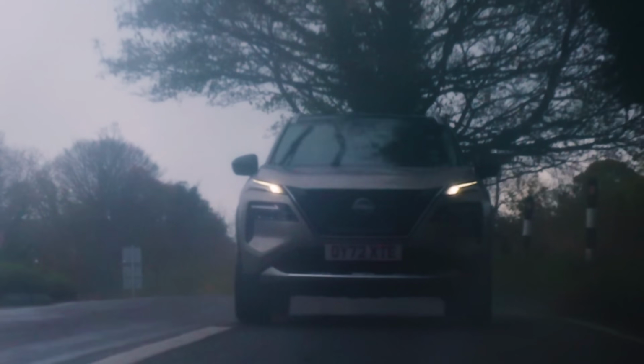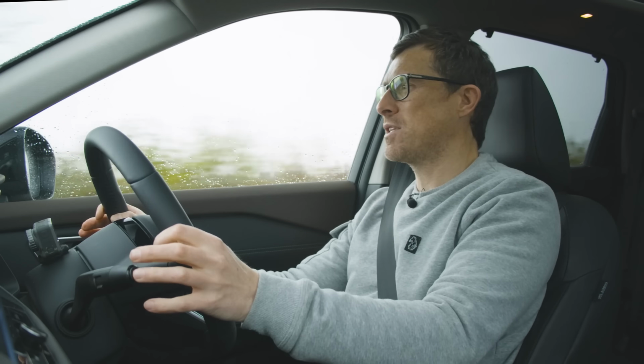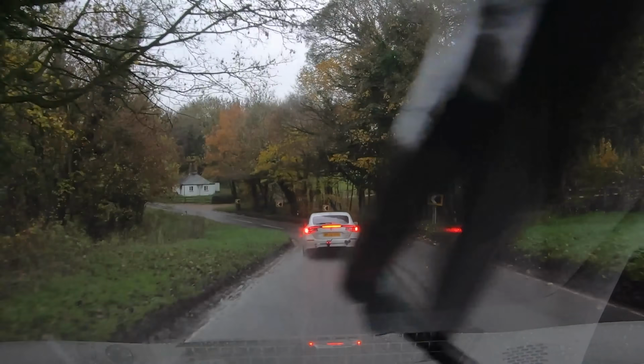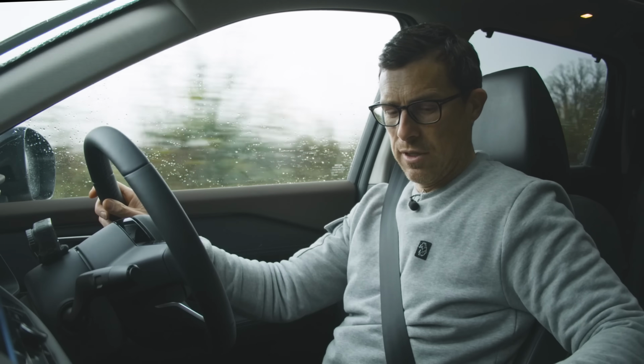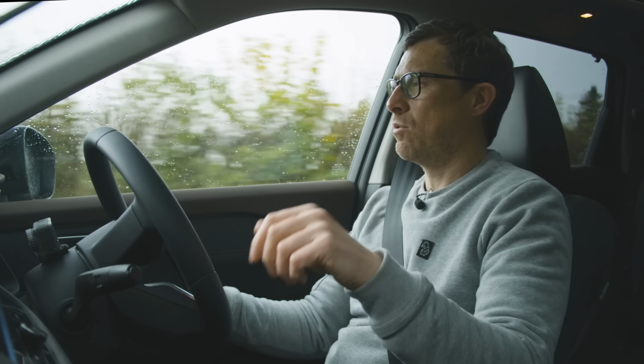This one's fine. It doesn't really lean that much in the bends considering it's a tallish, heavy-ish car, but it doesn't have a sense of fun to it. There's no fun. I mean, you're not expecting it really with this kind of car. It just goes down the road well enough. But if you get too carried away, it does seem to start to run wide, which isn't ideal if there's a car coming the other way. So you're best just backing off and just ignoring that sports mode because it's nonsense. Actually, I noticed the difference there. The throttle feels a little bit less responsive in normal, but you know, splitting hairs.